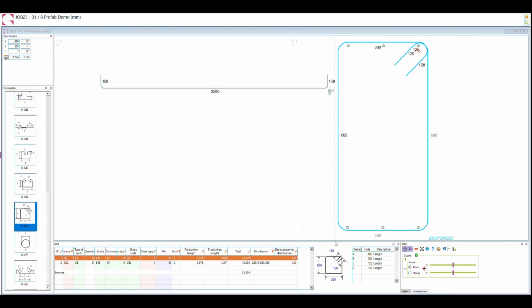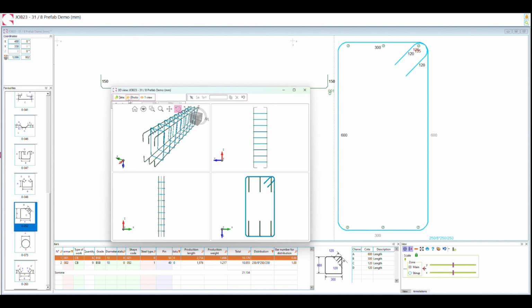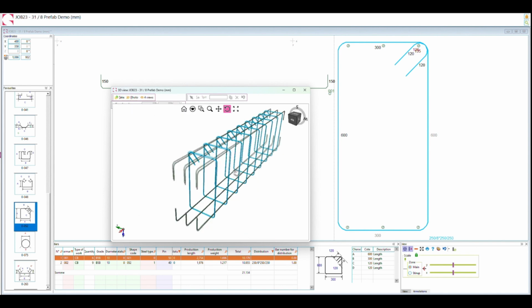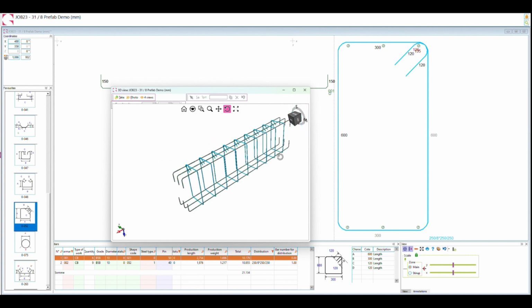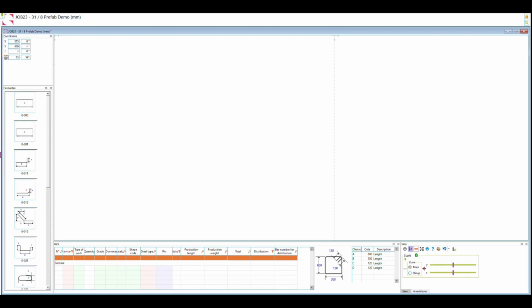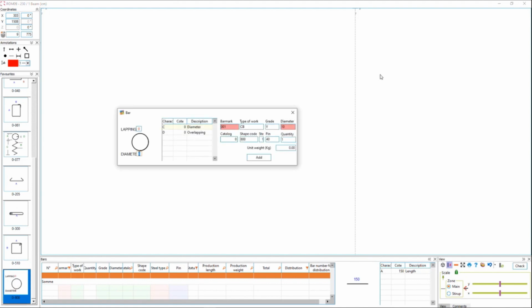You can also see it in 3D view live. So you can see over here 4 views. I can change it into one view. So if I go into one view, here we go. And again, if you want to change anything right now, it will change live within the 3D as well. So that's detailing.